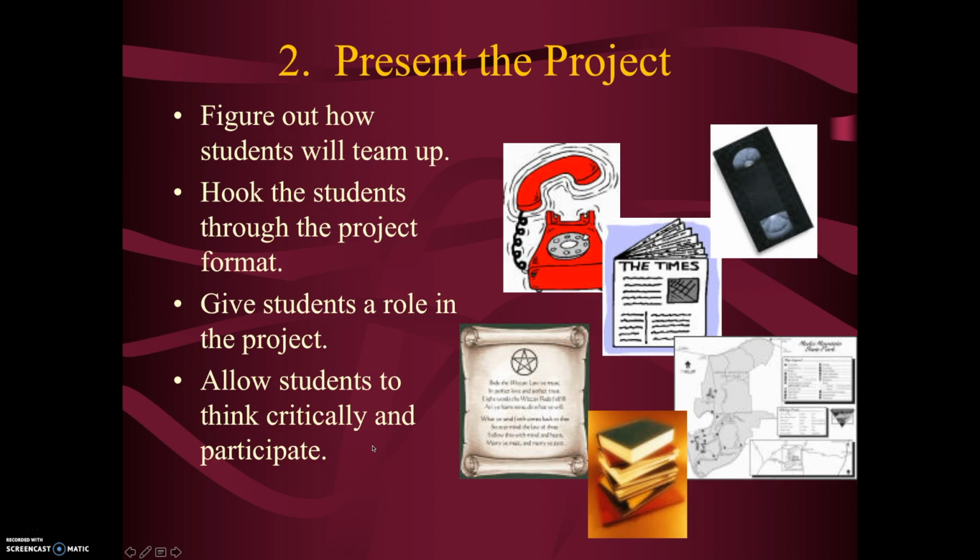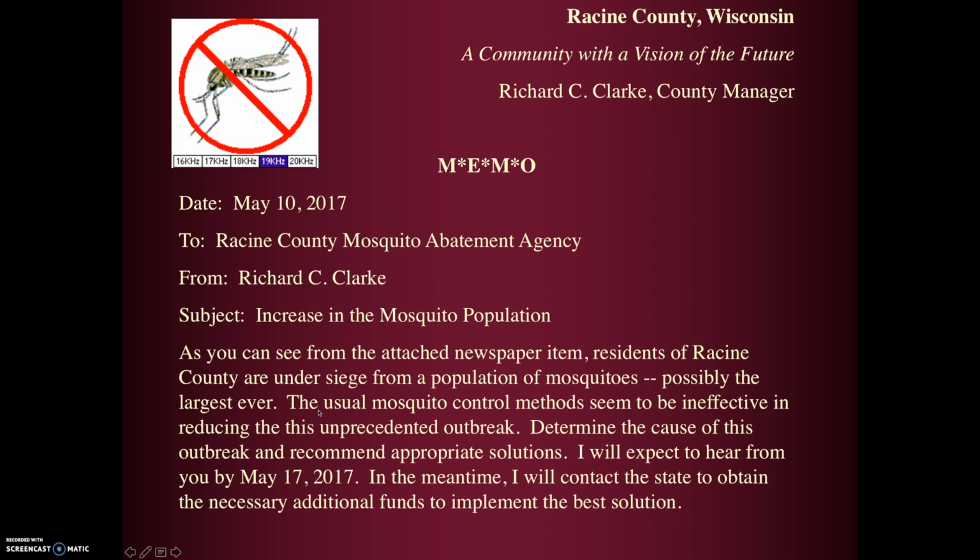Present the project, step number two. You've got to provide the students with an opportunity to team up. Are they going to work in pairs of two? Pairs of three or four? Again, you want to allow your students to think critically and to participate. So we've got an example here.